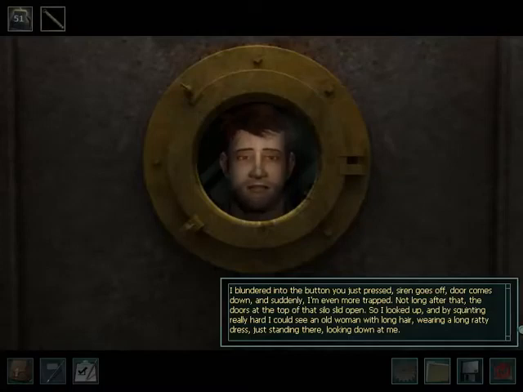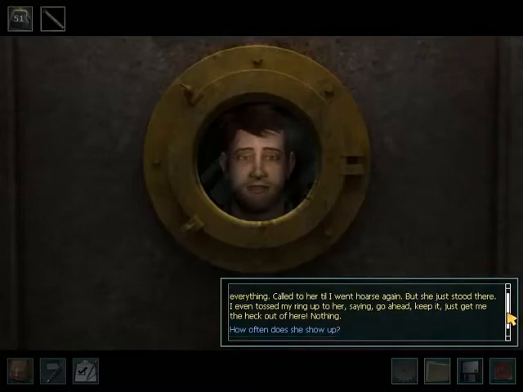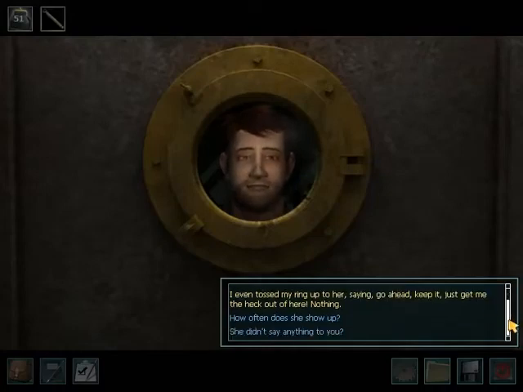Not long after that, the doors at the top of the silo slid open, so I looked up, and by squinting really hard, I could see an old woman with long hair, wearing a long ratty dress, just standing there, looking down at me. I called to her, told her who I was and what had happened. I told her everything, called to her till I went hoarse again, but she just stood there. I even tossed my ring up to her, saying, "Go ahead, keep it, just get me the heck out of here." Nothing.